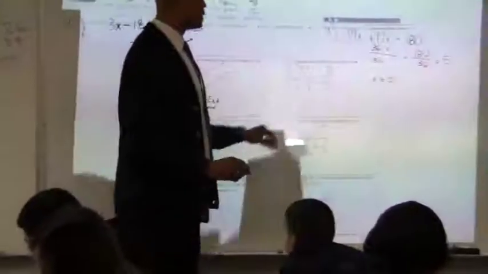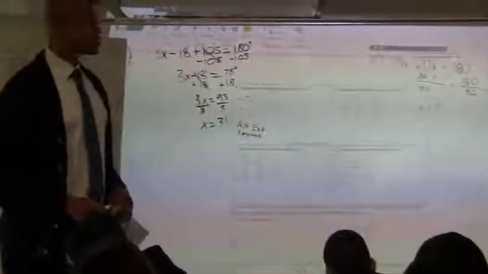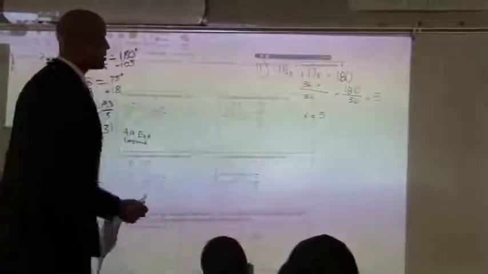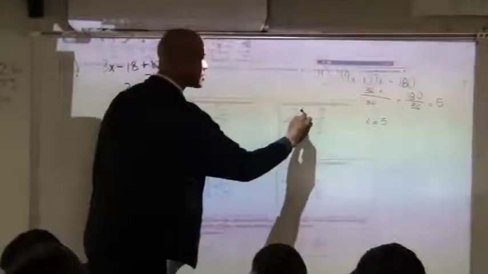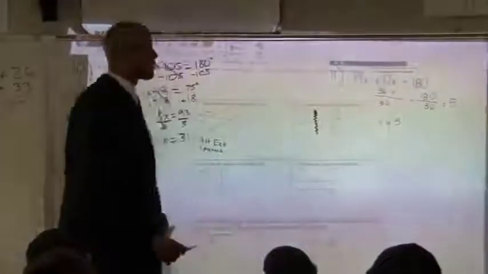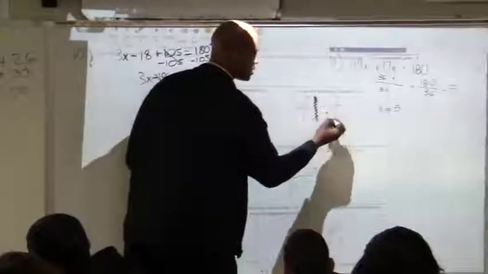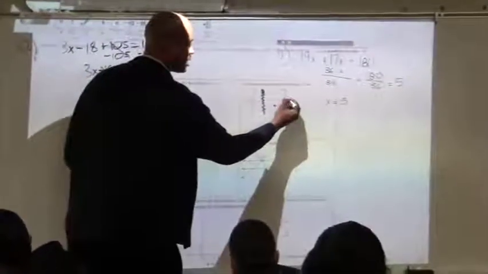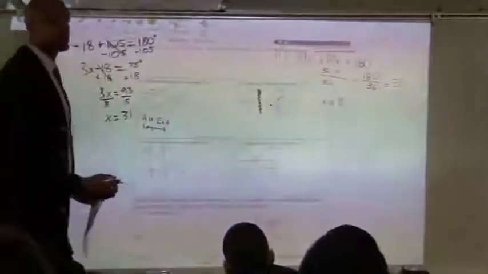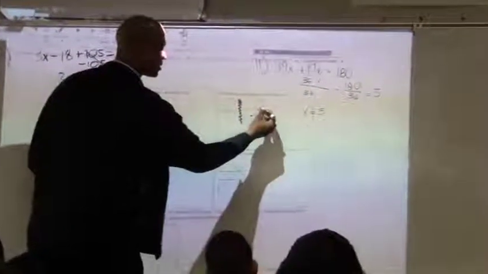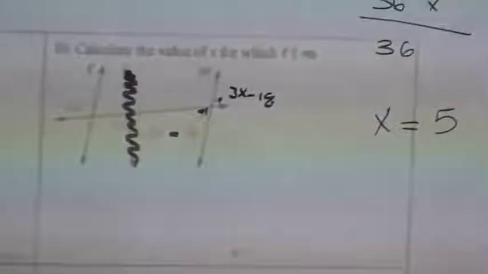Number 10, now we have to pay a little bit more attention. So now it says that L and M are parallel. Let's just say that we take out this transversal here. Let's say we don't use that for right now. Now, 3x minus 18 and this angle here, these 2 angles will be called what of each other? These are vertical, right? So I can put a 3x minus 18 over here.